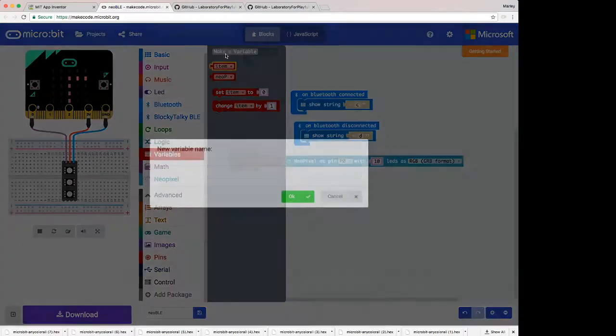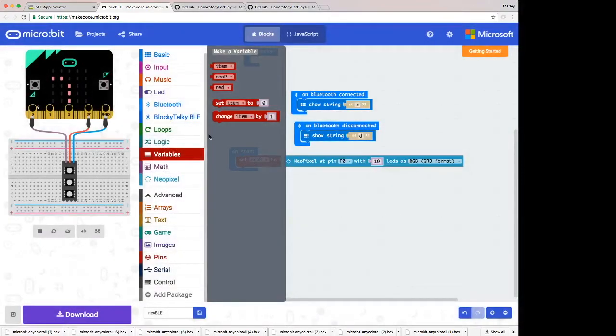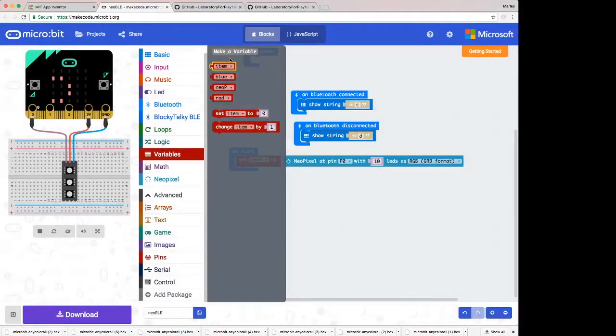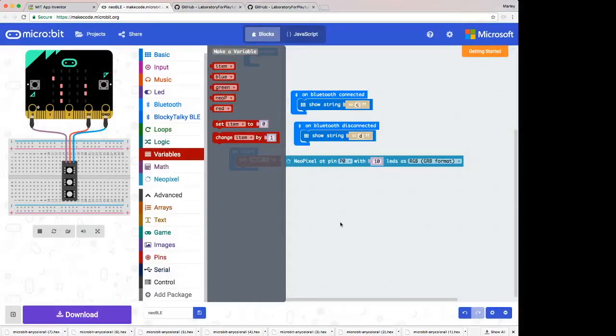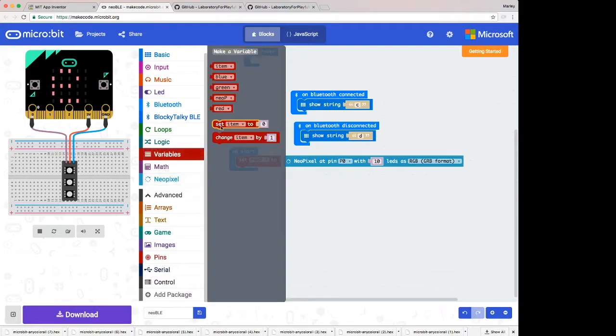So I'm going to make a variable red, and I'm not going to show you this whole thing, a variable blue, and make a variable green. Okay, and I'm just going to set them to some starting values.